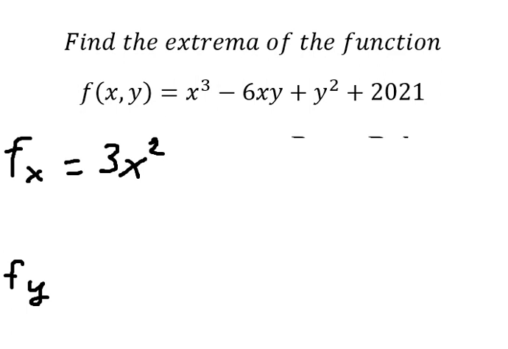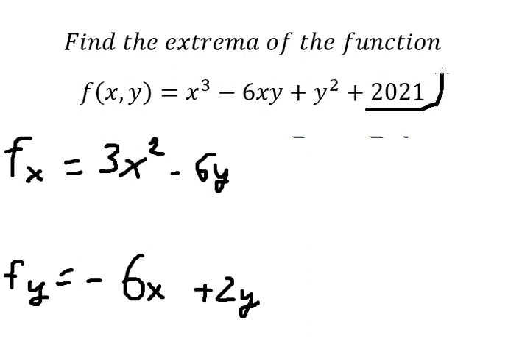The next one, we need to do first the derivative of x in here. So we have number 1, and that's why we have 6y. This one and this one we don't have x, so you got number 0. This one we don't have y, so you got number 0. This one we have y, so this one we have number 1, and we have negative 6x. This one we have 2y. This one that is about the constant.